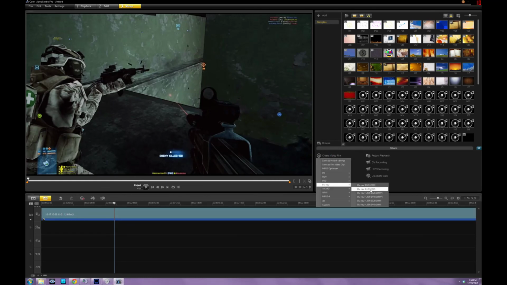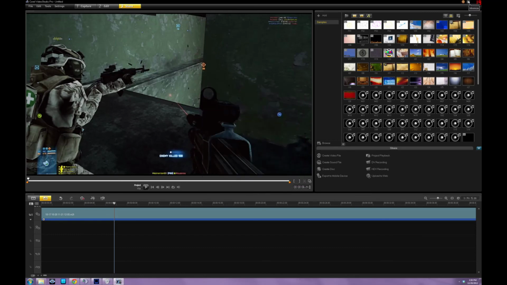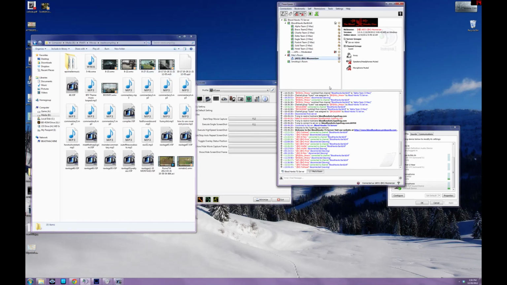Now what I do is I use the Blu-ray codec because it looks the best, 1080p, and you'll save it. And then when you save it, you can go back and edit it again, cut everything up, and then upload it to YouTube once it's rendered. I think the M2T is the best format to upload to YouTube. Before that I was using WMV, which is also pretty good. But it's up to you.